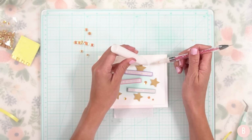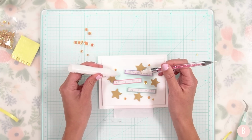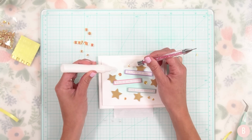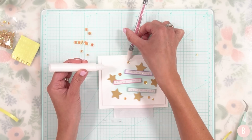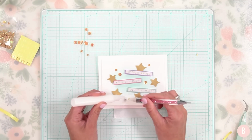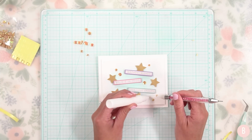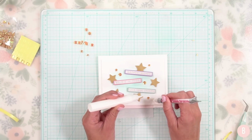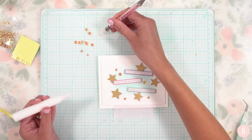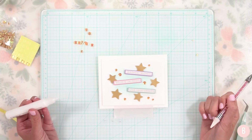Okay, so let me just add the final little bits. It was worth it. Why have a craft room full of things if you're not going to use it? The card was saying, Bethany, just grab the sequins. This one just wants, oh, you know what? I need to redo this one because I got a little glue on the wrong side and that messes up the shine. There. Okay, I think that's fun.